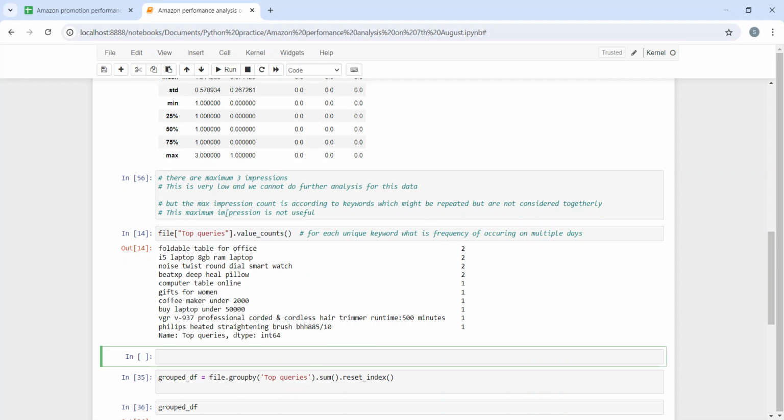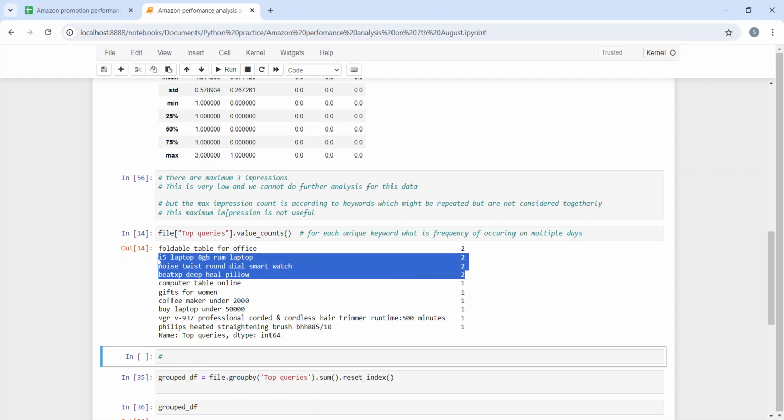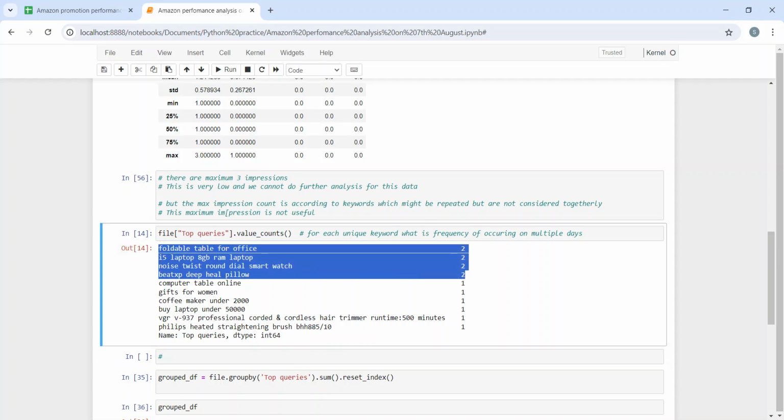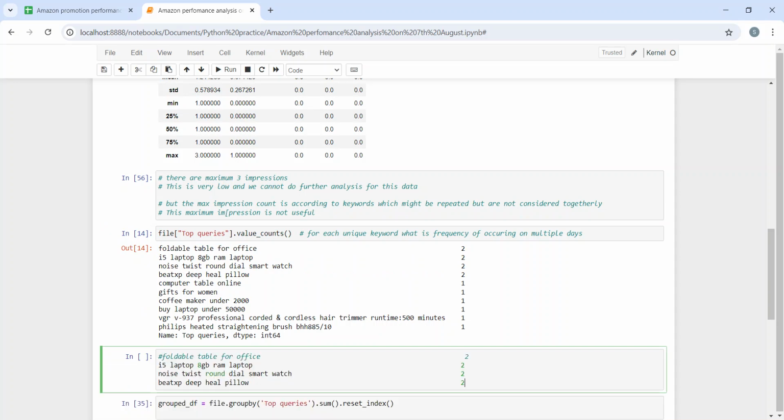So I'm going to write here insights like: what are the top keywords having maximum frequency, and why? Because our marketing team wants to know. As a data analyst, we want to describe the data set, that these are the keywords for which we have the maximum queries.